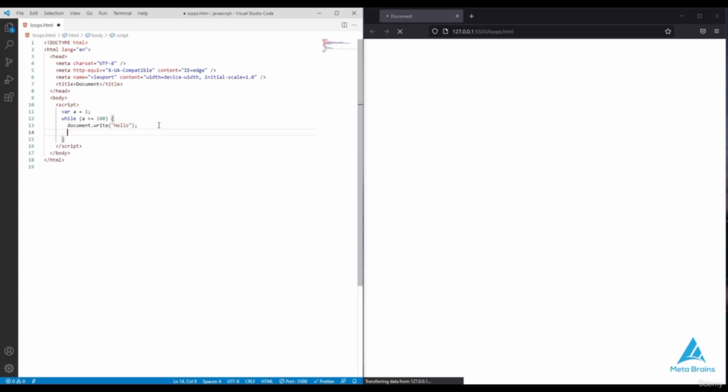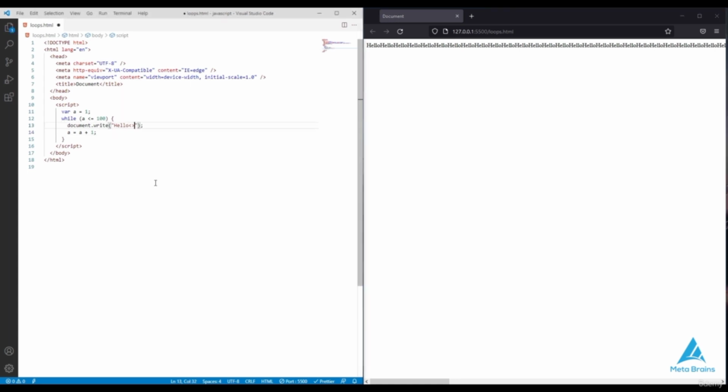If I write a equal to a plus 1, this means that we have an increment. Our statement will be true. If the statement is true, then we'll see an increment. Can you see? My statement has been printed here 100 times. It means that my statement has been printed as long as my condition was true, and when it became false, it stopped being printed. So the moment we get a false condition, we exit the loop, we exit the while loop.